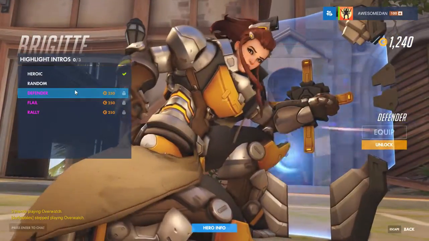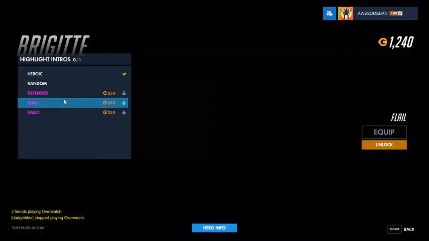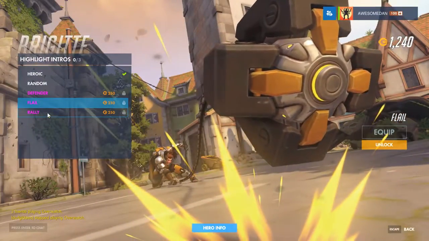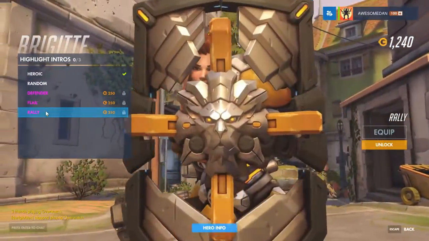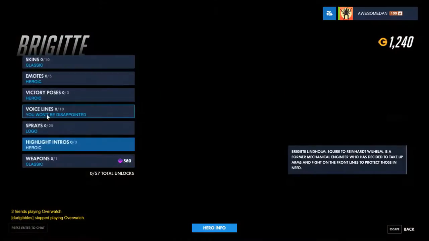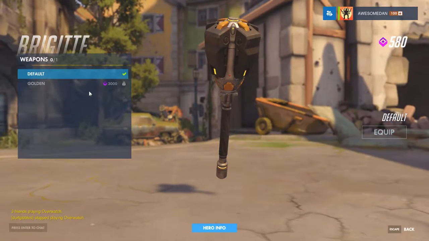Shall be your shield. Oh, hello there. Flail. Incoming. Am I down? And of course, Rally. Yeah, team! And of course, the classical weapon skin.